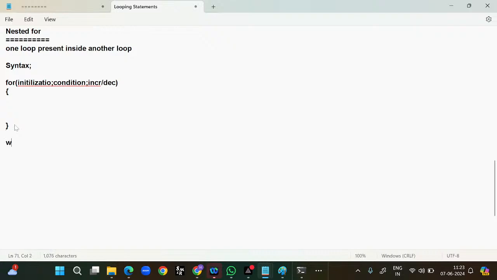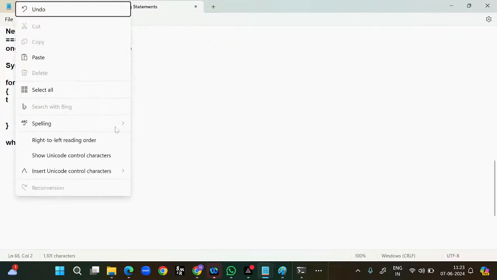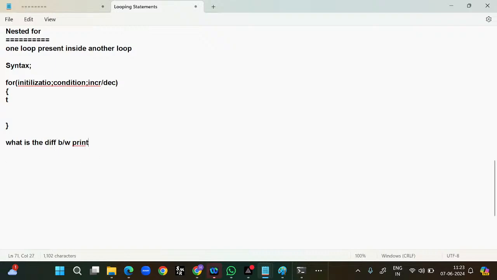This is the syntax. What is the difference between the print and println methods?